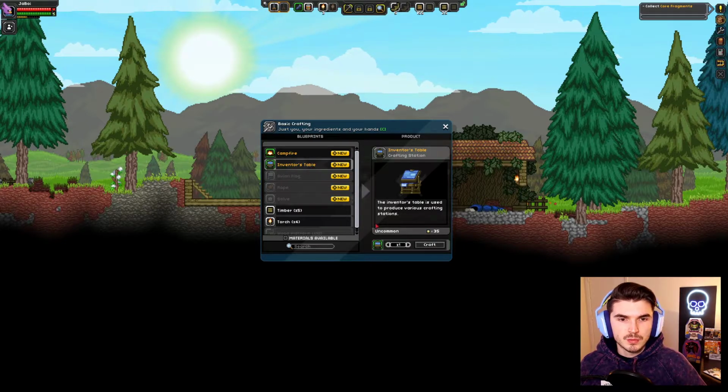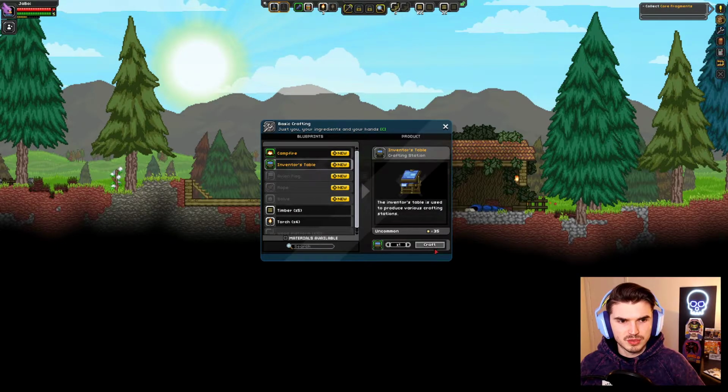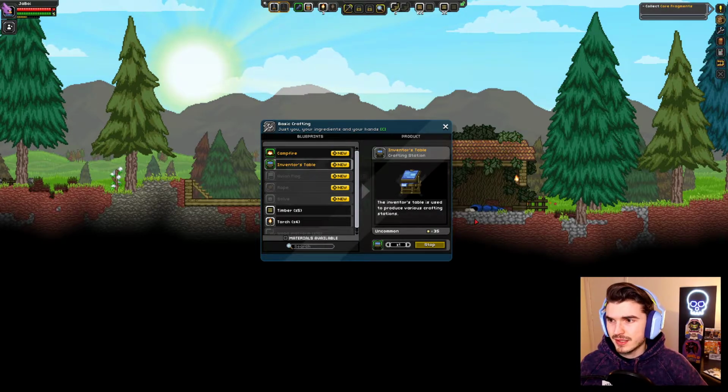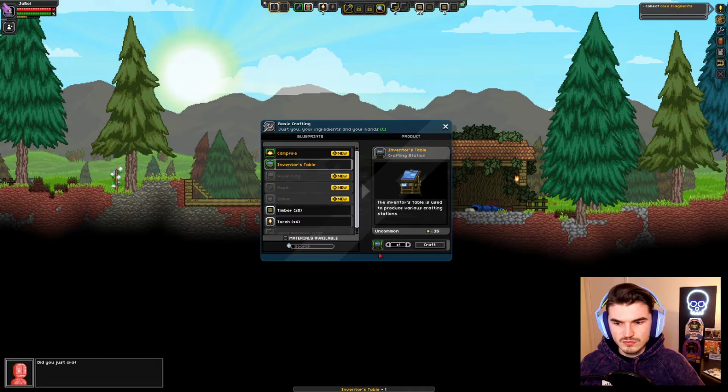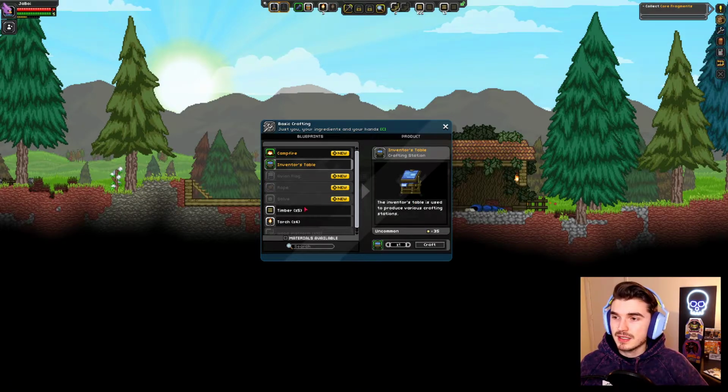So we can make it. We should have everything we need for it. You need 12 timber and 4 wooden logs, and we have plenty of those. So let's get that crafted up. There is a little progression down there, as you can see. And there we go. Did you just craft an inventor's table? I estimate your chances of survival have improved by 7.2%. I mean, hey, I shall take it. That is not a bad percentage here.